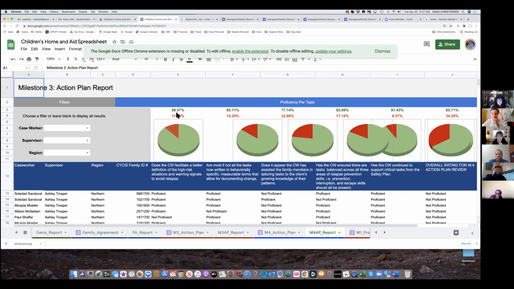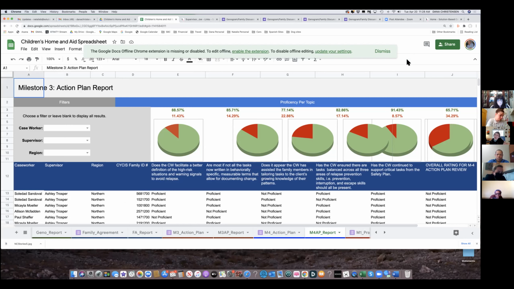If you happen to be looking at this, Maria or Sherry, while one of your supervisors is entering data and you click the refresh button, it will auto-populate. So you have access to this at any time. There's no login information. You can only view the data and run reports. You're not able to edit it, but if something needed to be edited, let's say an incorrect case ID number was entered or something, we can change that on our end. It's not a big deal.